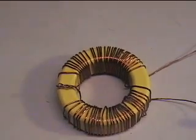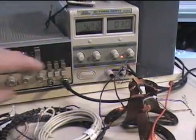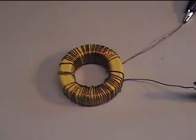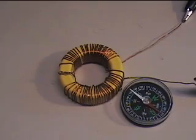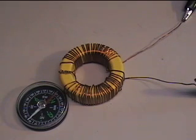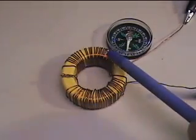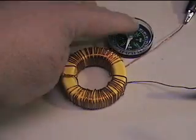Before I start pulsing, I want to show you the polarity using just my power supply. We're going to give this about 2.7 volts at 5 amps — straight DC into the toroid. Here the red on the compass is north, so pointing south means this is a south field. Coming across here we are now north field, still north field across here, and then south field again. So basically you have south, north, north, north, south field.